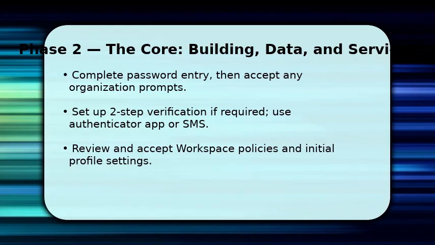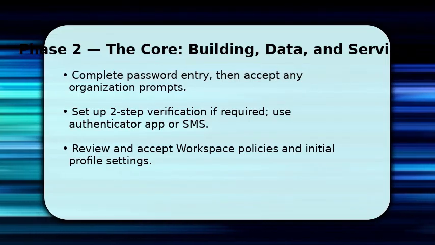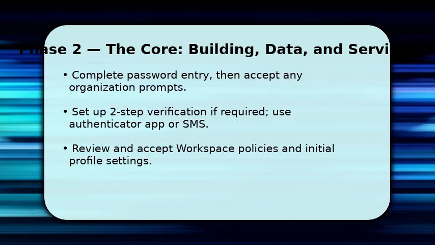If two-step verification is required, choose an authenticator app or SMS. Authenticator apps are more secure. Then scan the QR or enter the code. Make sure to save backup codes somewhere safe. Next, review profile settings and accept workspace policies so services like Drive and Calendar activate correctly. These steps complete secure access.